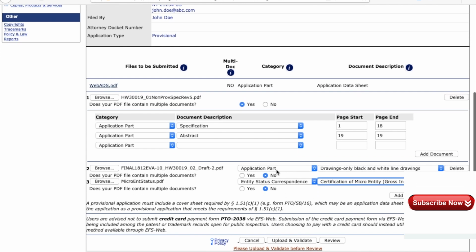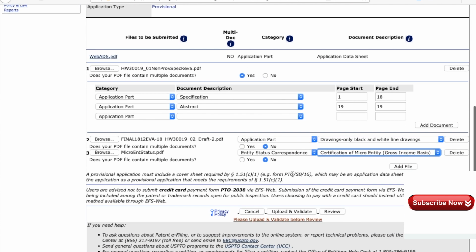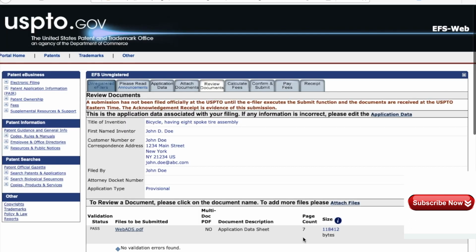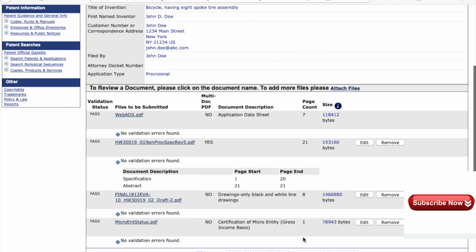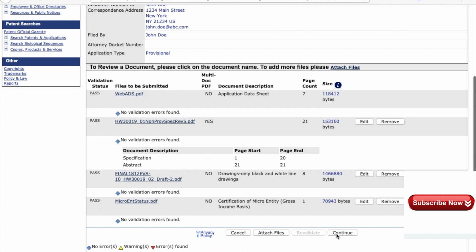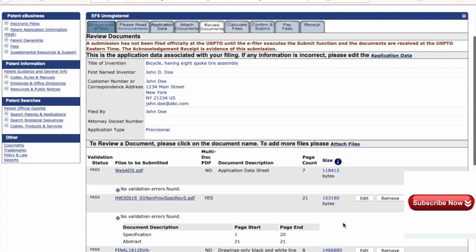Okay, so now we're ready to upload and validate the documents. Okay, everything passed, and it's allowing me to continue. So you've reviewed the documents, and you can print out and look at each one.